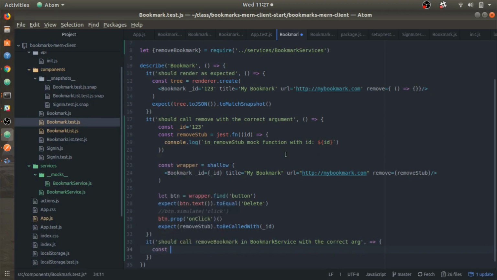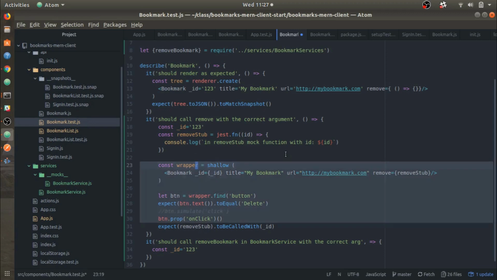And we'll define our ID again, and we'll actually just steal this code here. We don't need the stub this time, because we don't want it to call the stub, we want it to call the function. So we're just going to steal these 1, 2, 3, 4, 5, 6, 7, 8 lines.